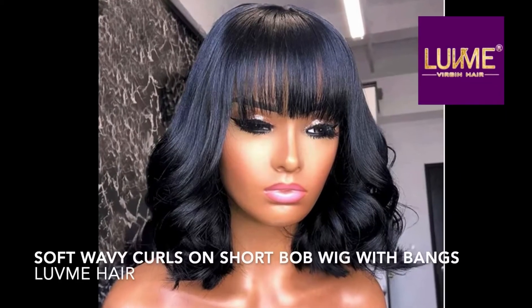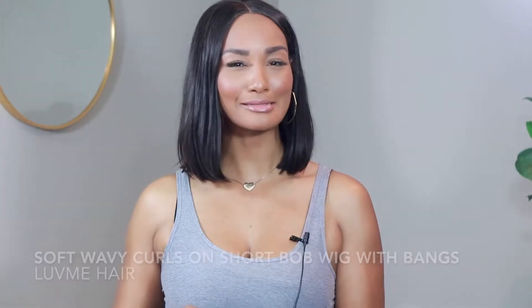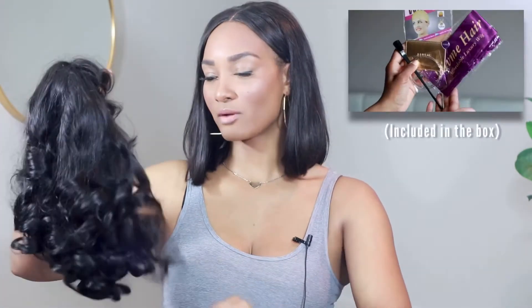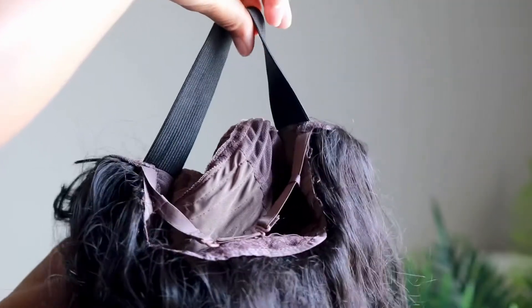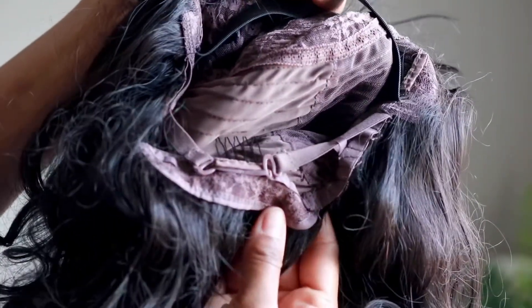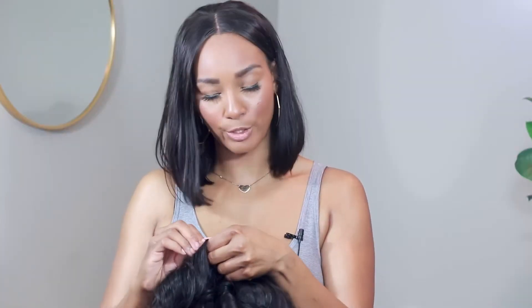Bangs are kind of tricky. This is what it looks like straight out of the box — it already comes styled and has some natural curls to it, so I'm definitely digging that. Not a lot of styling I have to do. I recommend washing your wigs prior to putting them on. In terms of size, it's feeling a little large, so I'm a little nervous about that. It has two combs on the sides and a comb in the back at the bottom, and of course the adjustable bands at the very bottom that you can use. I usually crisscross mine.